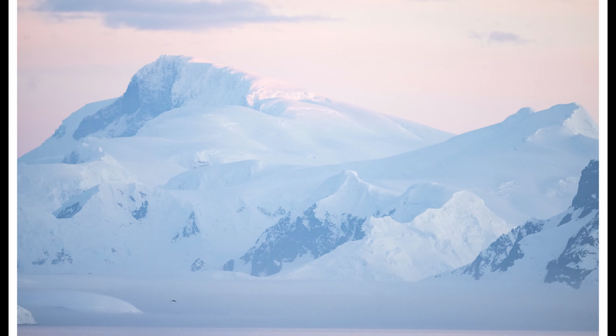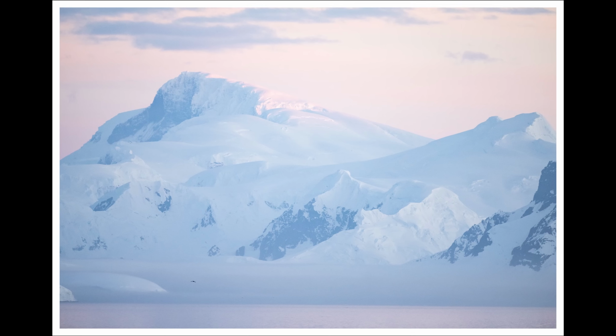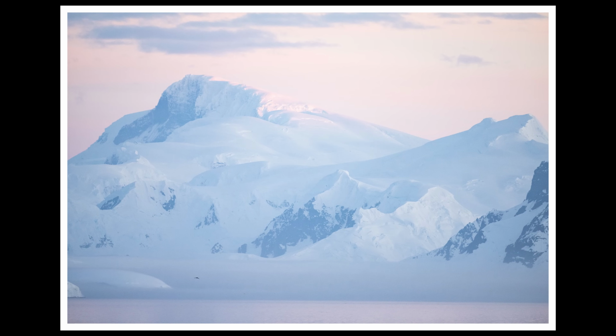Especially when you get to the poles, you find that that blue hour, especially in the morning, is so spectacular and lasts for so long. So if sunrise is at 5 a.m., you need to be getting up at 3:30, 4 a.m. to be able to get it. And I got some pretty amazing shots.